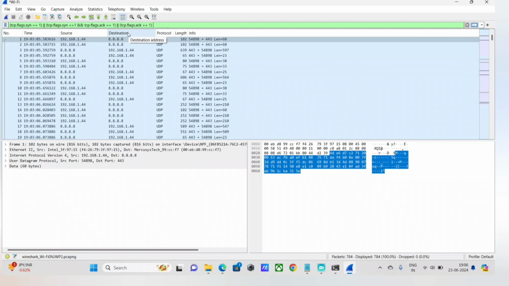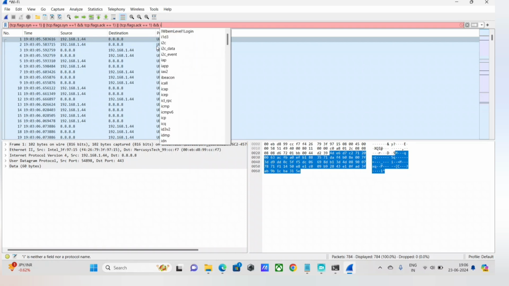So I've defined the final portion, guys, tcp.flags.ack is equal to 1, which means it will show the communication from the client, the last step the client does to the server by responding with an acknowledgement message that I have received your message, hence the connection between us is successful, and then both the client and server go to an established connection state.